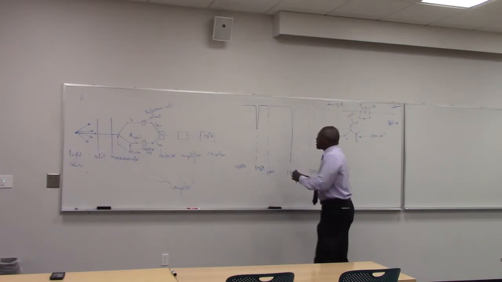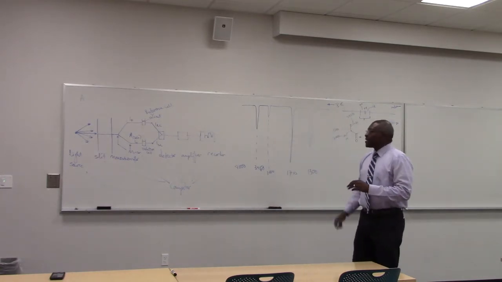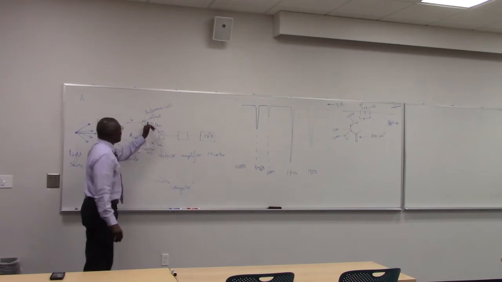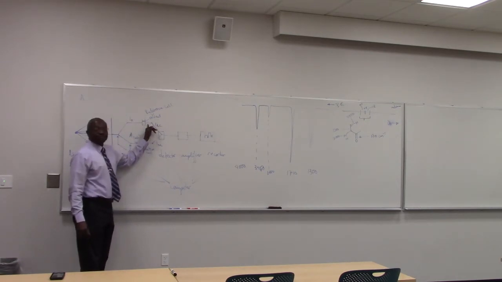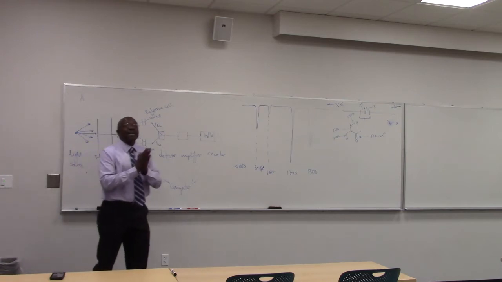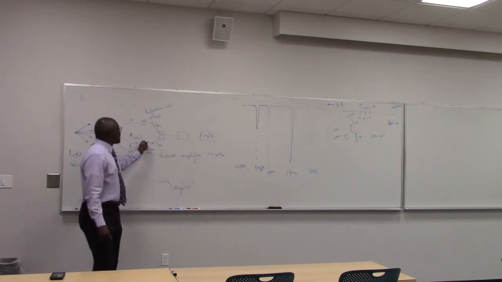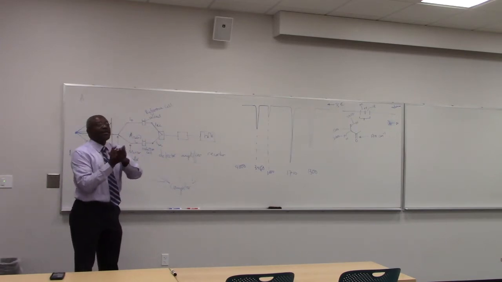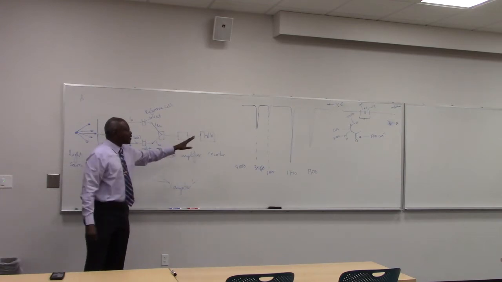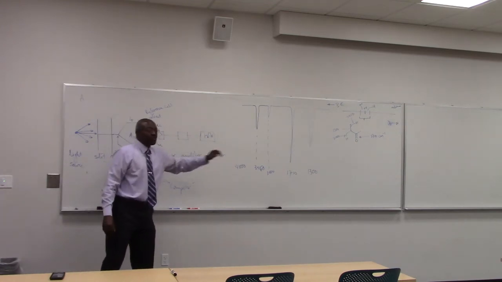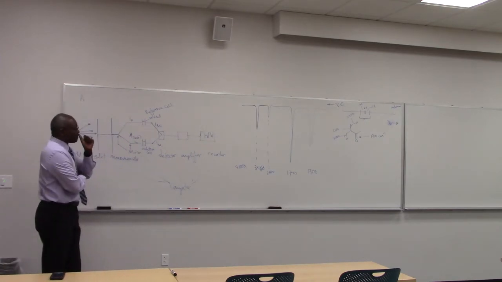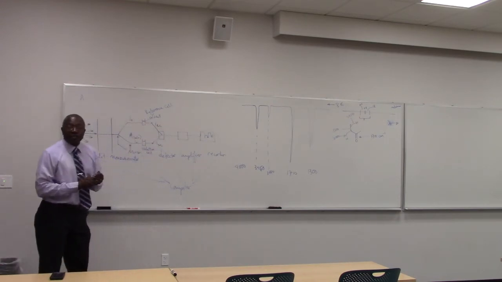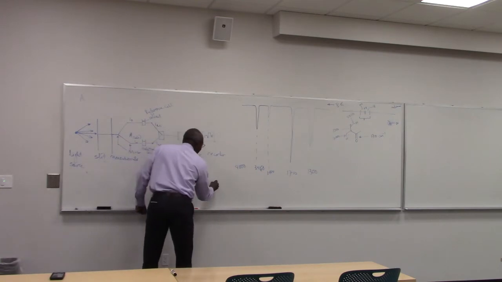So basically what the machines do is they look for differences in the intensities of the light coming out of the solution cell and the reference cell. Any difference is an indication that there's a chromophore in your analyte that is absorbing at that wavelength. The machine then picks up a difference in light intensity, amplifies it, and that shows up, because it's a running screen, in your spectrum. What I've just described here, as I said, is a very old version of a spectrometer. This is called a continuous wave.